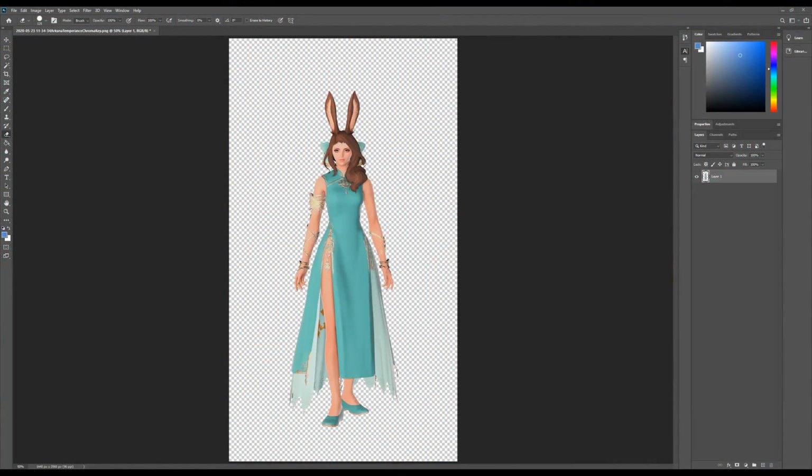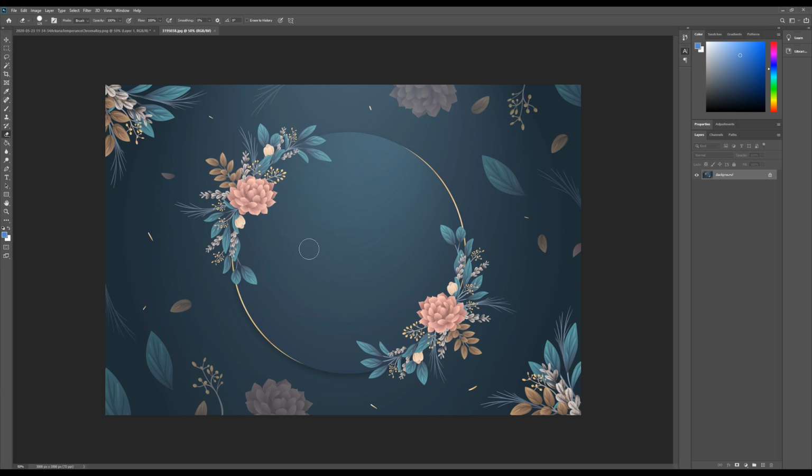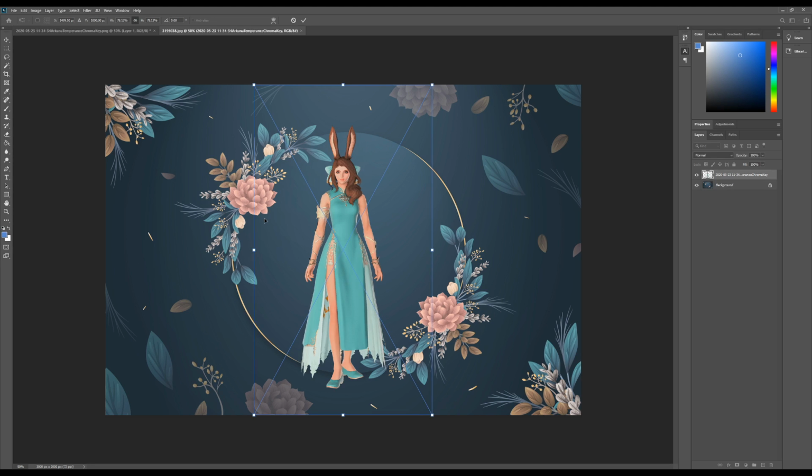So back to Photoshop. Actually, I'm going to open the file that I just downloaded. There we go, you can see it on my screen. And then I'm going to take that Chromakey I just took, I'm just going to drag it in. And it's come in and it's automatically sized to the file.